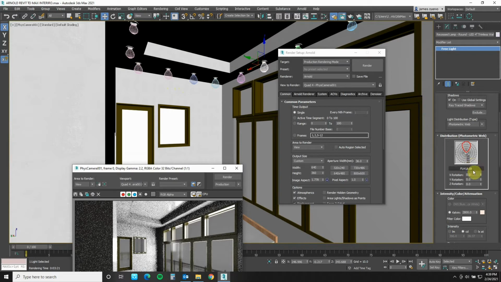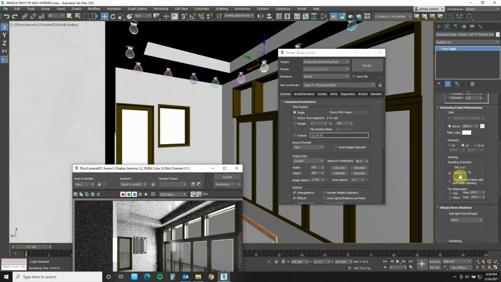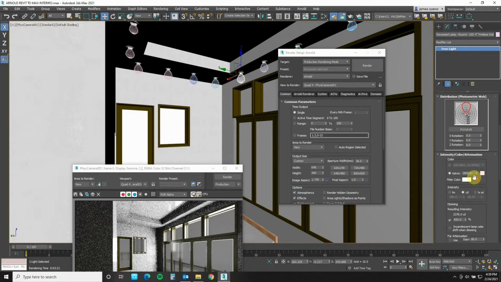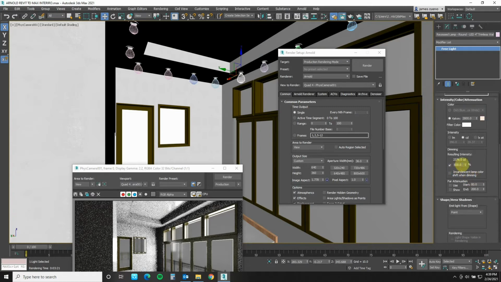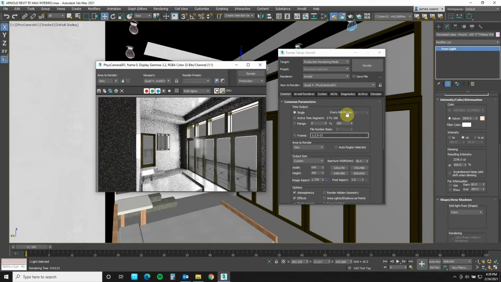So the first thing is I change the type of light that it is, or the distribution of it. Then I come over here and in the dimming resulting intensity, I'm changing that 100 to 600. Okay, and hit the enter key. Now all of these lights are not only photometrically using the FLHA 1A19, but also their intensity has risen to 600. With that said, let's go ahead and do a small test render here.